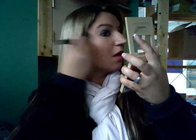I'm gonna put lots on, okay? Lots, otherwise you won't be able to see it. I'm gonna kind of use this like a highlight, put it all over the place. On camera you can't really tell, but it's a good highlight. It's not bad. I wouldn't repurchase or anything, but it's not terrible.